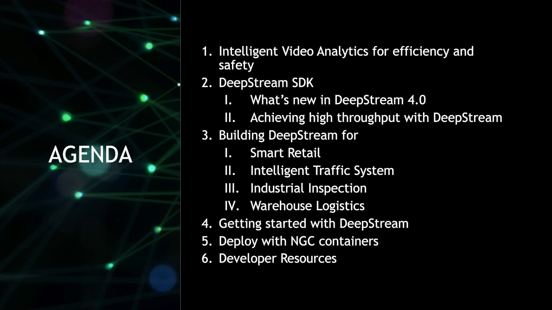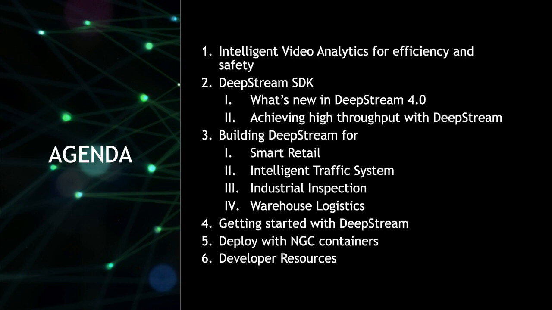DeepStream can help developers extract business insights for retail, understand citywide traffic patterns, automate industrial inspection, and can optimize warehouse logistics. All these systems share commonality with using cameras to generate analytics. After that, I'll jump into how a developer can get started with DeepStream. I'll go over several examples packaged in the SDK that developers can start with. Then finally, we'll show how to deploy your applications using Docker containers available on NVIDIA NGC. Then we'll conclude with the Q&A.